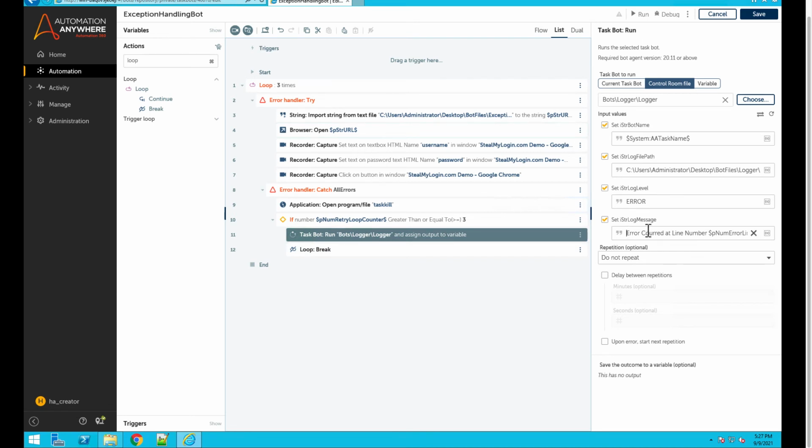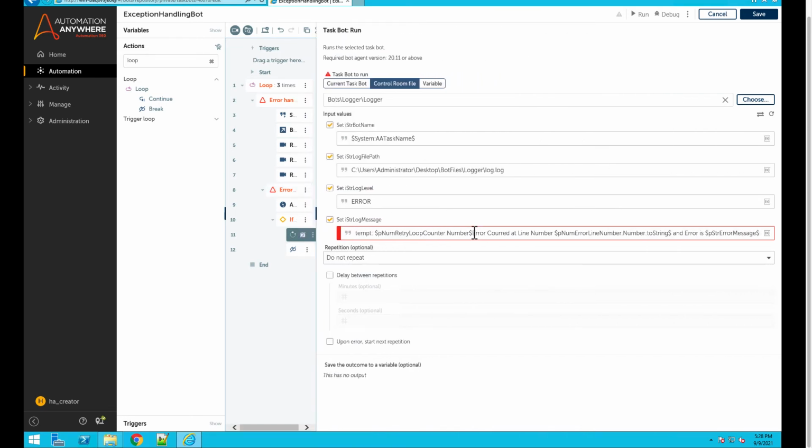So I'll just put before this retry attempt, and I'll use retry loop counter p num retry loop counter. Also convert this to string, so index is visible, number 2 string.